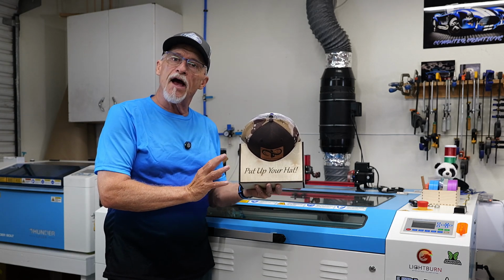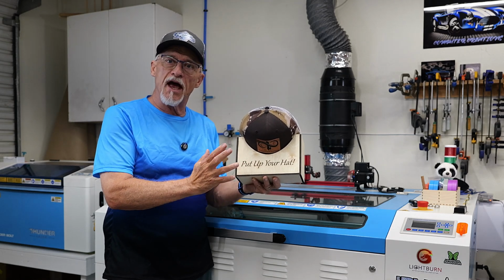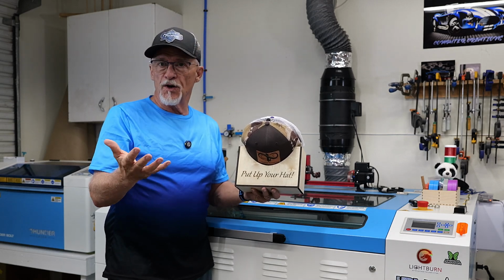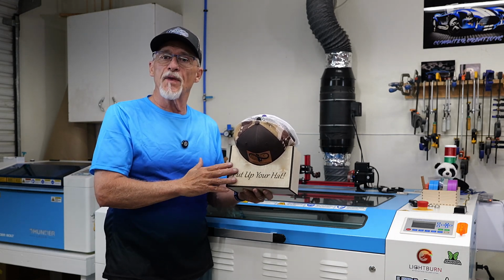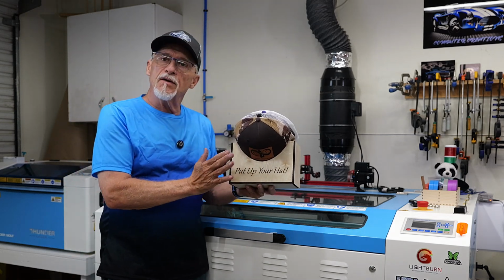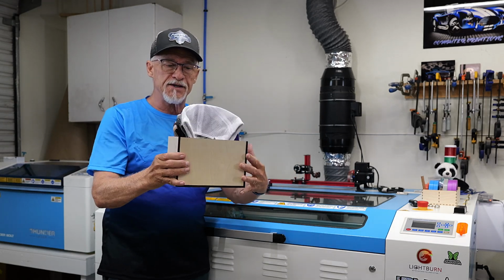I want to show you how to build this hat box today. I saw this on a post and I thought it was a great idea. I like baseball caps. As you well know, I wear one just about every day. And so I have lots of baseball caps. I collect them. I love them. I don't wear them very long and I need a place to store them. Well, this little box stores about 4 to 5 baseball caps.